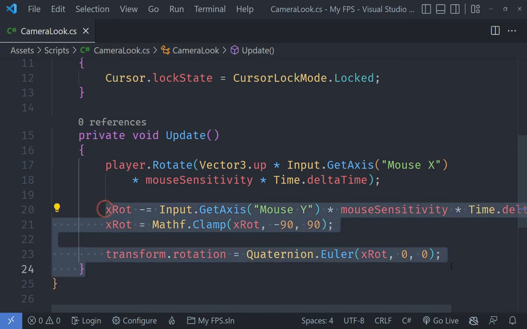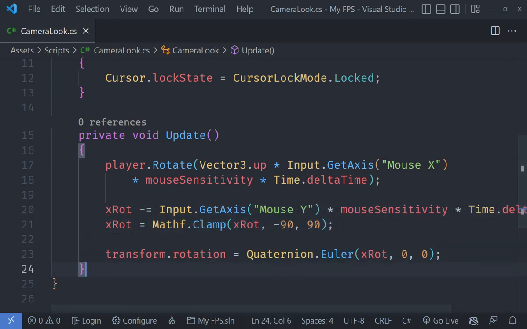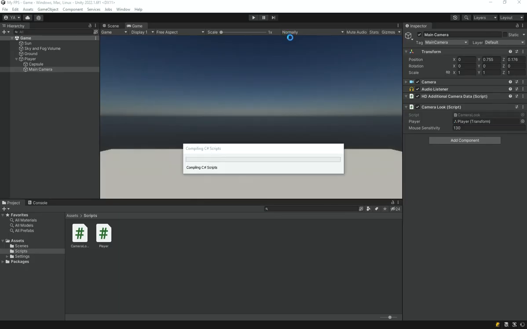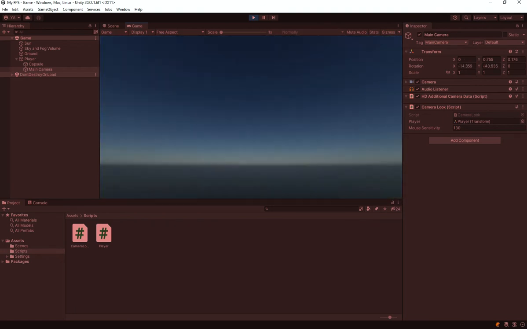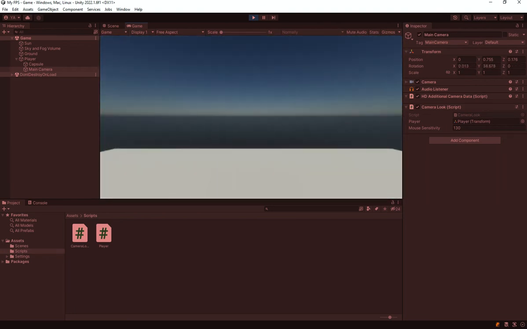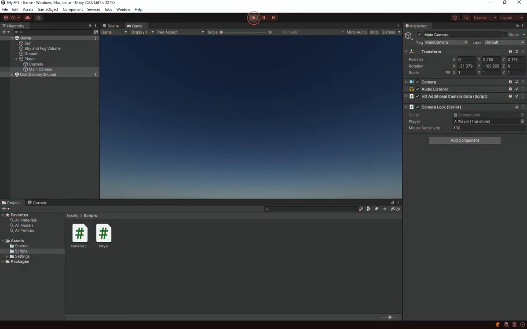It's simpler, and it's actually going to work, because now we are not relying on Unity's system of rotation. So now if I go under Unity and let it compile, everything should be working, because it was going from 0 to 90 and then from 180 to 270. That's the way the rotation was working, which is a bit of a problem because we are using the rotate function. But now everything should be working. So you can see that now I can look around, and I have got my rotation completely limited, and for some reason I'm having a bit of trouble trying to look left and right.